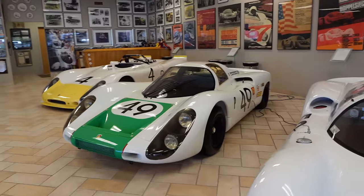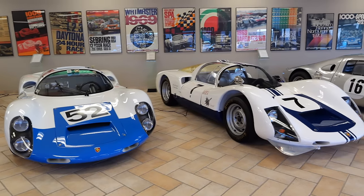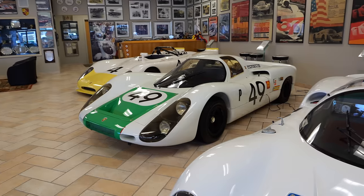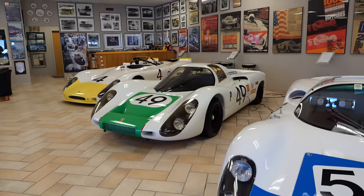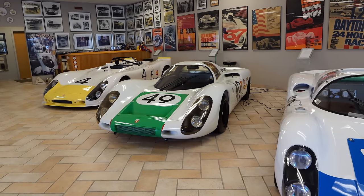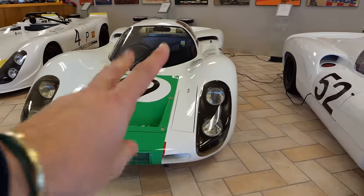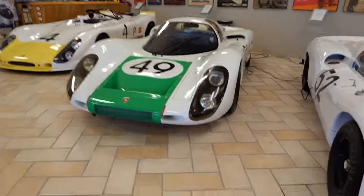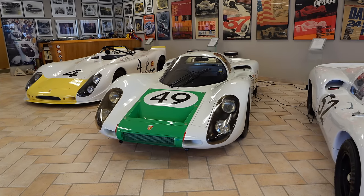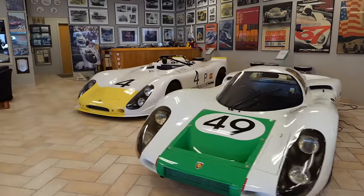Speaking of wild, we've got a 907 here - eight-cylinder 907. This was all about big speeds and big power. These cars had iterations of the 911 road car engine in proper motorsport versions, while this thing had a real race car engine. The whole car was supposed to be slippery, aiming towards higher top speeds of close to 200 miles an hour for events like Le Mans - trying to compete with the big boys. Maybe the LMP2 of its day. Right here is an icebox to aid with driver cooling - they'd literally throw ice in that box and theoretically on a long three-hour stint it would help cool the driver. They were thinking about maximizing performance not just of the car, but of the driver.